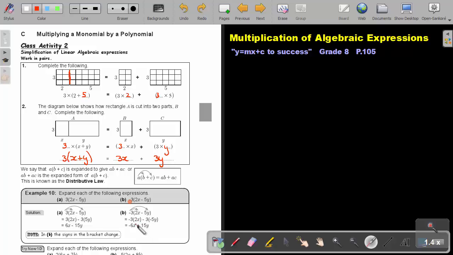But what I like to tell my students is it's best to just concentrate on the multiply. That bracket means multiply. If you say negative 3 multiplied by 2x, how many negative signs are there? Just 1. So that's why the sign is negative. And 3 times 2x is 6x. Now look, a negative multiplied by a negative. If there are 2 negative signs, then it's an even number, so the result becomes a positive. And 3 times 5 is 15, and I just rewrite the y.